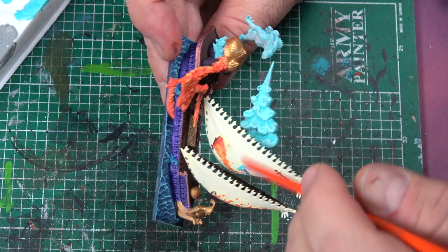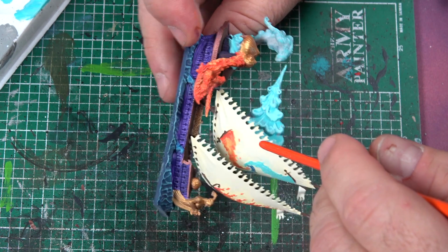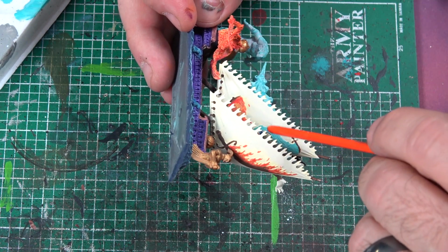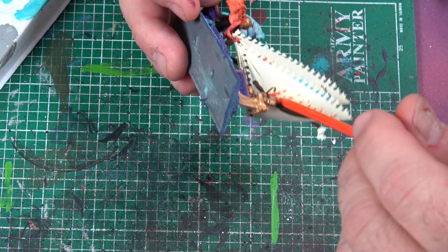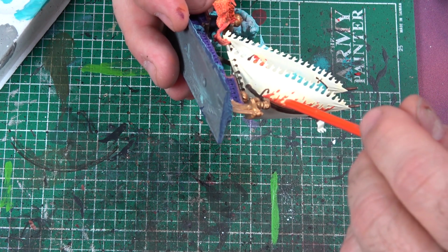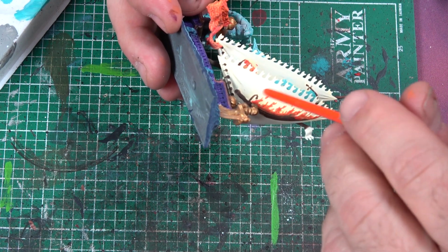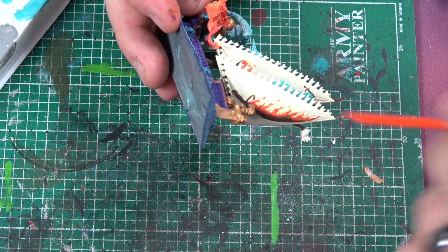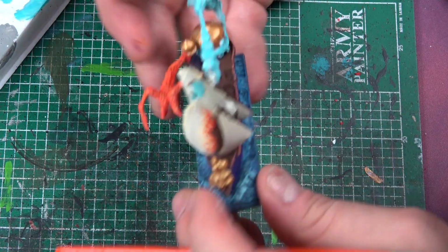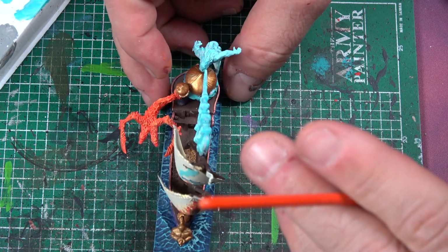The masks are actually Ushabti Bone. And then I painted the little images with Temple Guard Blue and, of course, brown, which is Beastial Brown, and, of course, Troll Slayer Orange with a little bit of Fire Dragon Bright over the top. Our gold is a Retribution Gold. And there we go. We're really trying to make this sail pretty well.